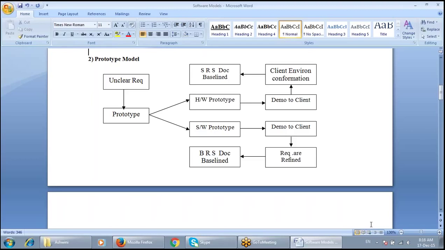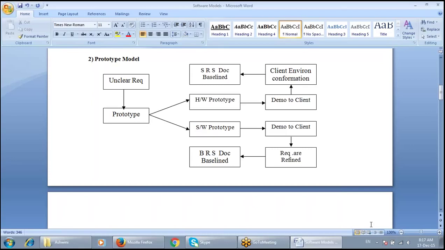Yeah. My understanding of this is that you have unclear requirements, and through prototyping, you are able to put it into hardware. You are able to come up with the feel and the look of the project through the hardware and the software, and you demonstrate to the client what the product will look like and what the product will do, not only how it looks, but what it will also do. You demonstrate that to the client through the hardware prototype and the software prototype.